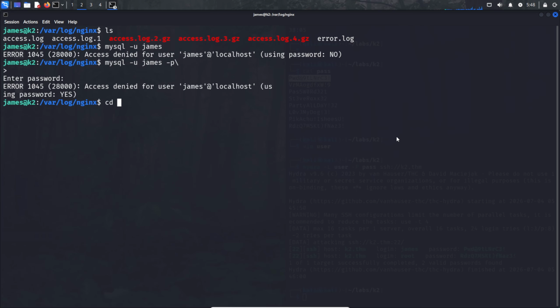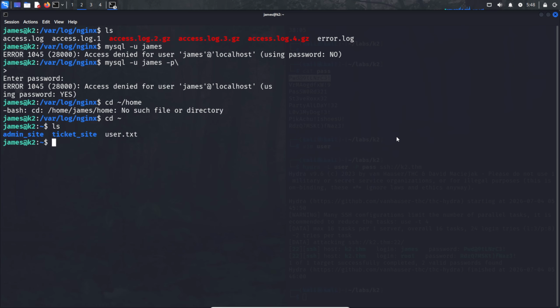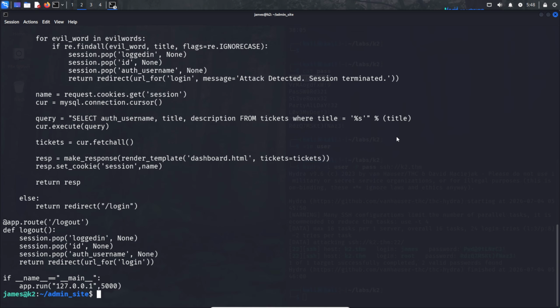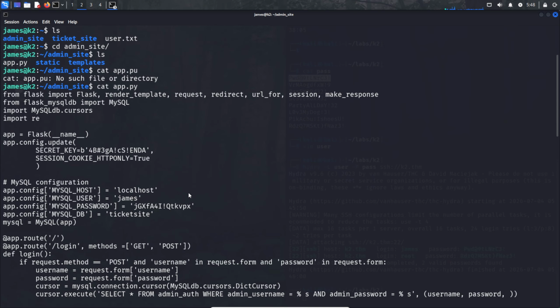I'll just go to the web application here. We should get some sort of configuration. James password.